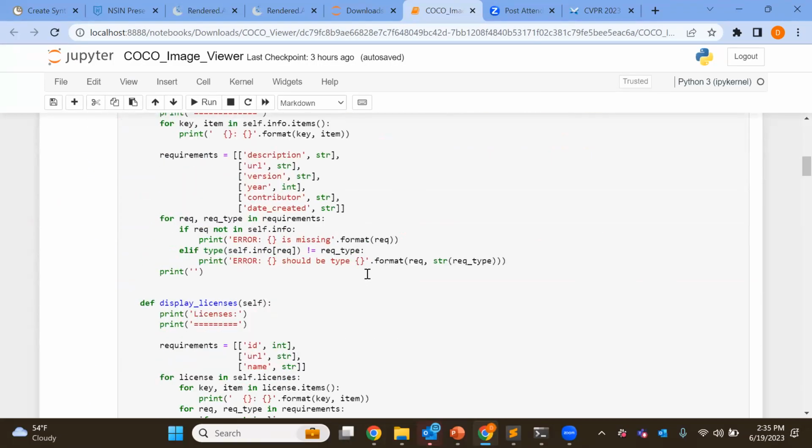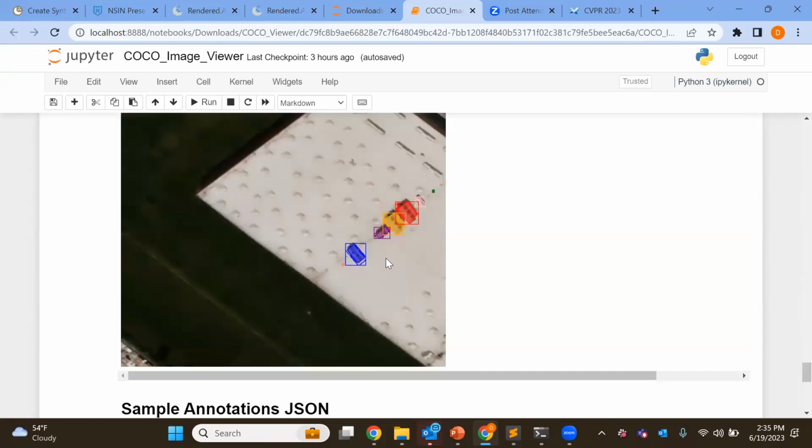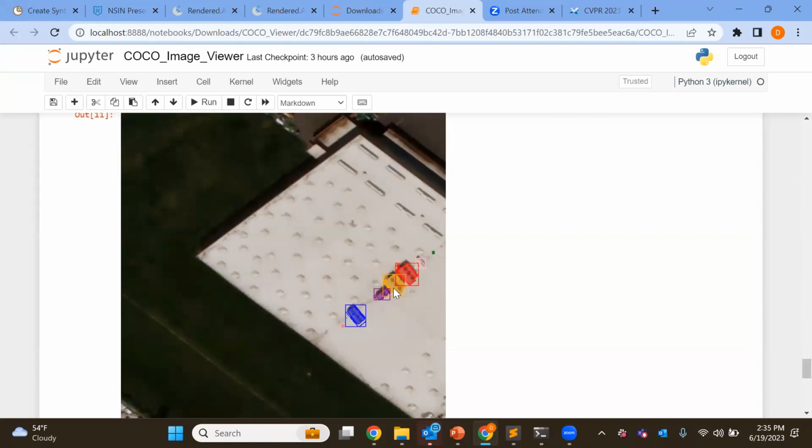I've added this into a notebook just so you can see what those labels look like in the imagery. It's taking a second to load, but when I upload those images, you can see an example of one of those images with both the bounding boxes and the semantic level segmentation applied to it. That's all in COCO format.